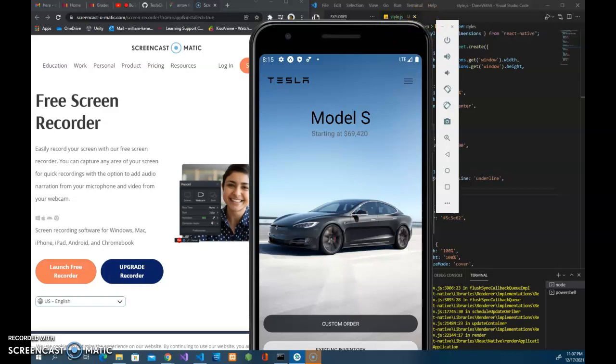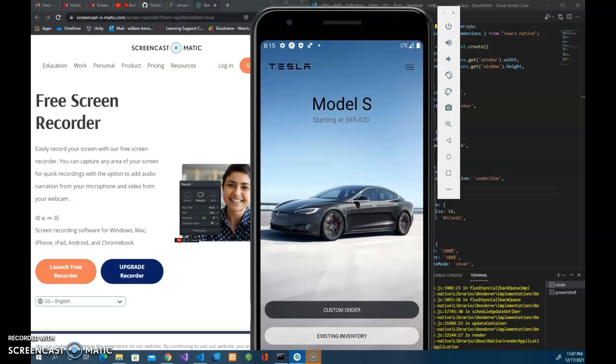I'm just trying to see if I can resize it. It's not letting me. Okay, so basically, I have a couple of buttons that I put in my application, and it also runs on my iOS. So I was able to download the Expo app, and I ran the application on my iOS device, and it runs perfectly. Unfortunately, I couldn't get an iOS emulator on my computer to show you both, but hopefully this goes good.